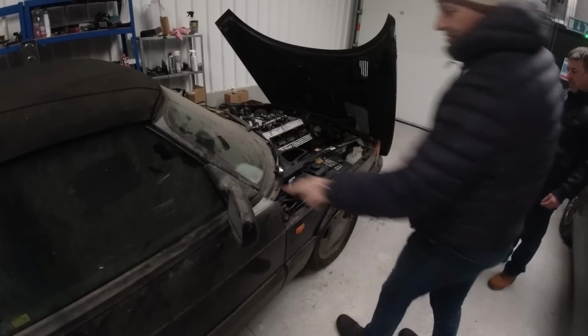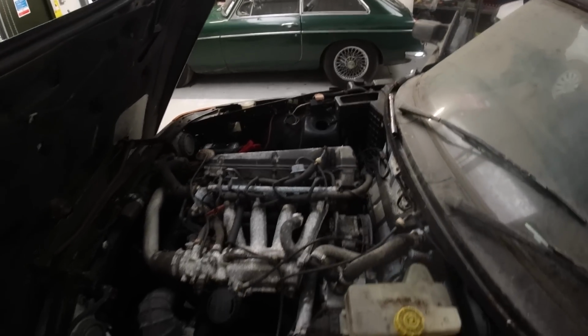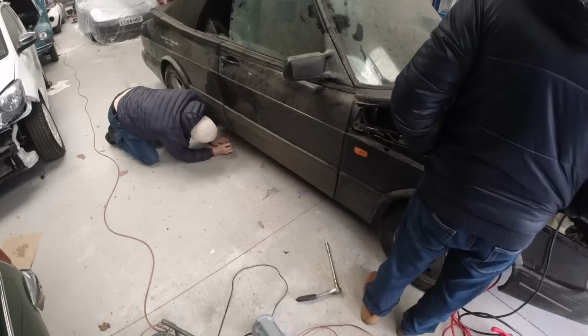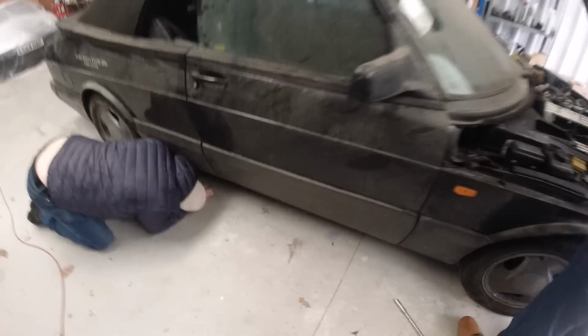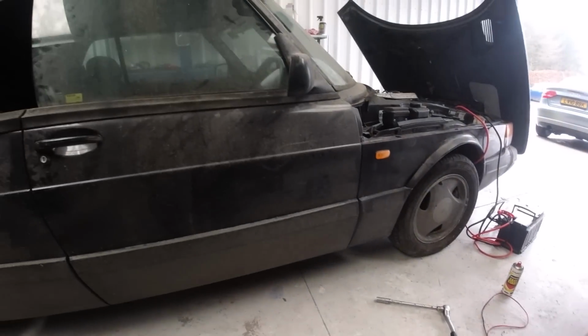Yeah, without. There's not quite enough battery juice, so we're going to put it on charge for a bit, recharge the jump pack and give it another go. Cams are really nice. Yeah, it was in a dry barn, it was a concrete floor that didn't seem to be sweating and creating moisture at all. It's good, isn't it? Yeah, really good. Signed off by Classic Wheels Wales.